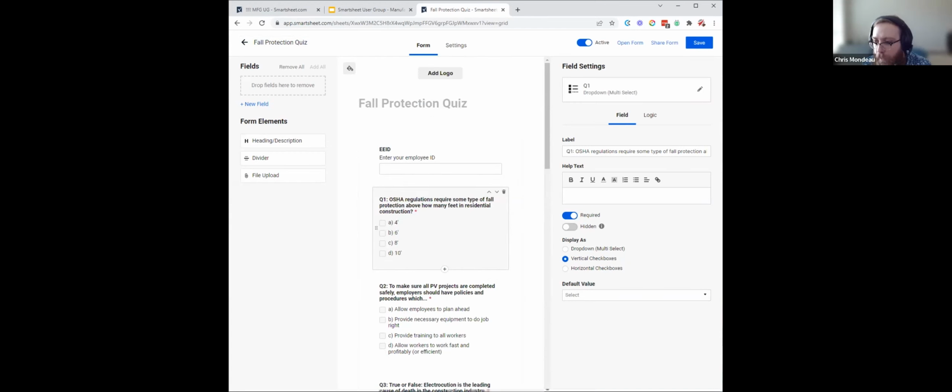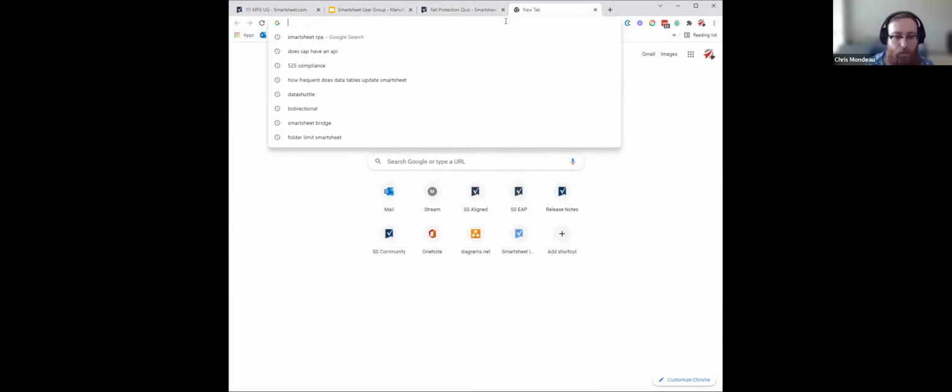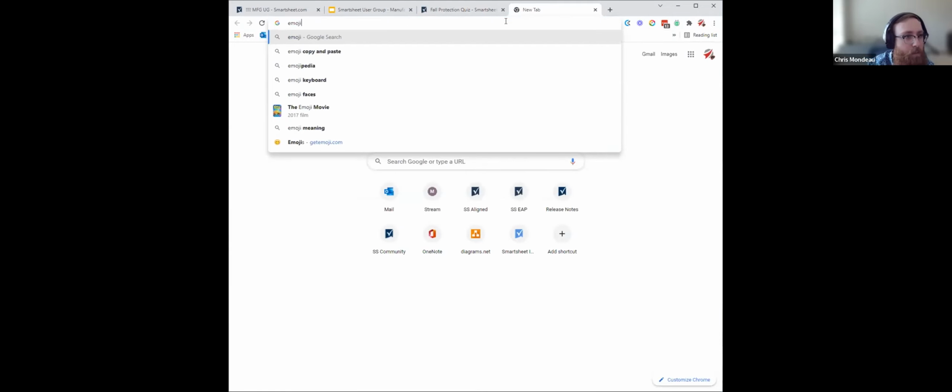There was another question about pictures as choices in a form. So to my knowledge, you can't embed a picture as a question, but if you have an emoji per se, or a custom image that you want to embed, you can actually take that. So let me see if I can go to Emojipedia or get emojis.